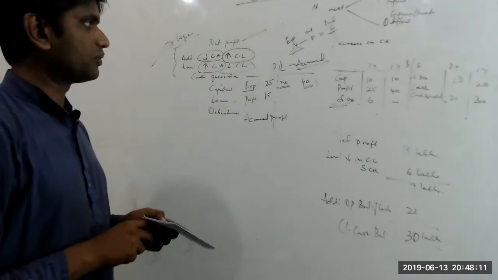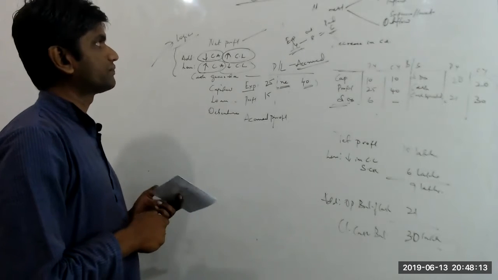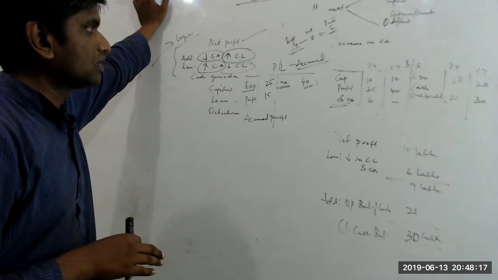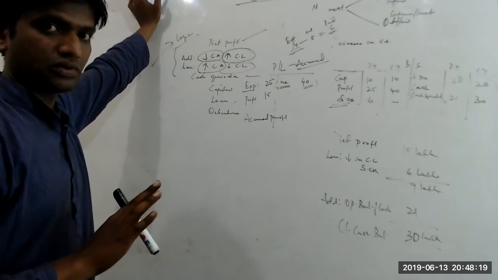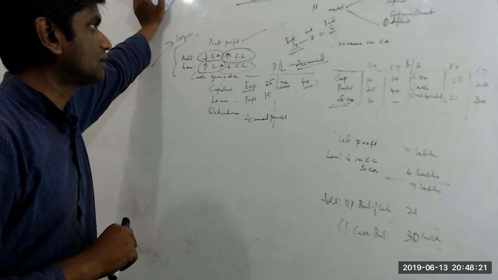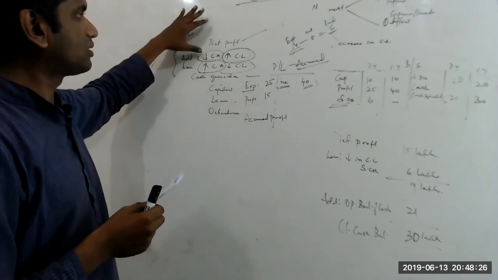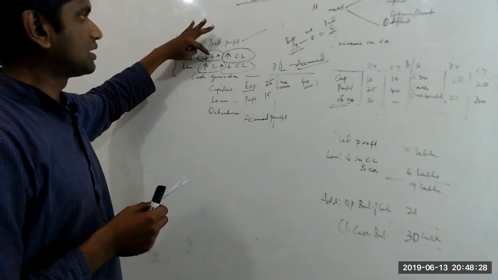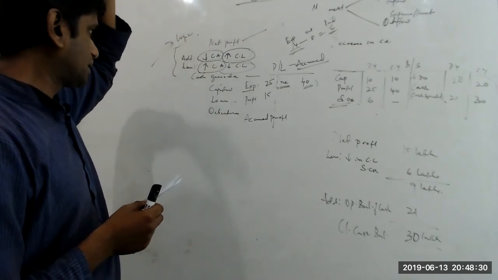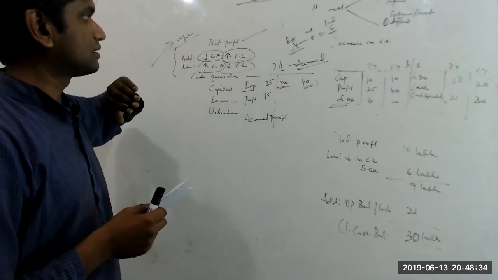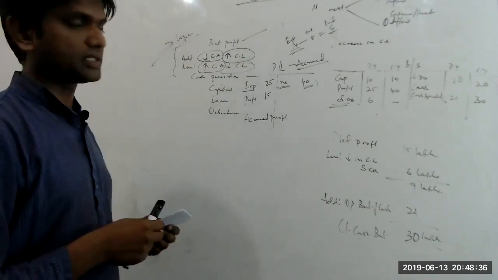So we'll take up one problem as far as the cash flow statement is concerned, and we'll work it out. So we'll get an actual picture of how the cash flow statement would look like. So I hope you have understood the logic behind why you are supposed to add the decrease in current asset and increase in current liability, and reduce the increase in current asset and decrease in current liability for the net profit. Okay.